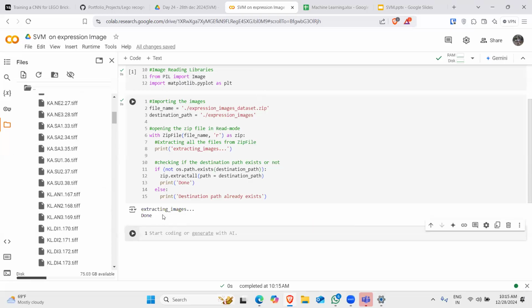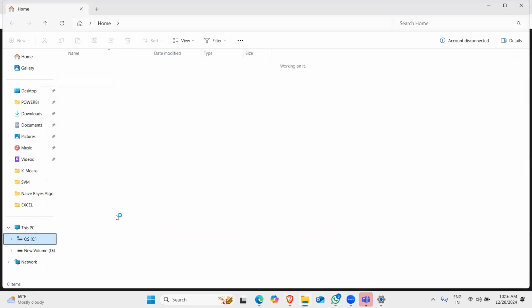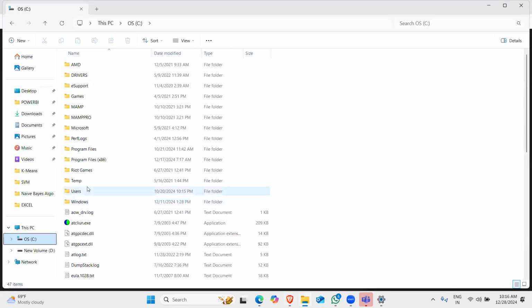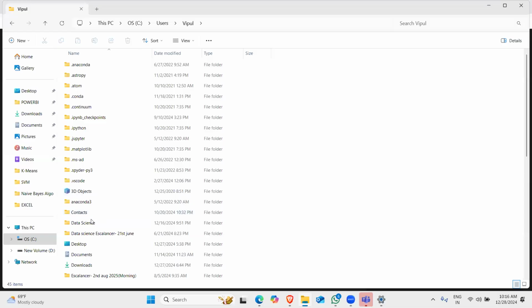The file that I've given, this zip file, you can download this, unzip this in your file explorer, and try to see each image out there, right? I'll just show you this data set as well, so that you will be able to understand. It's a very interesting project.